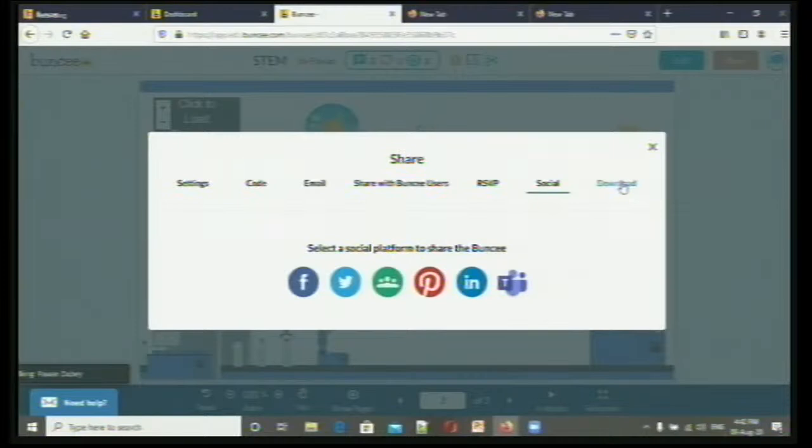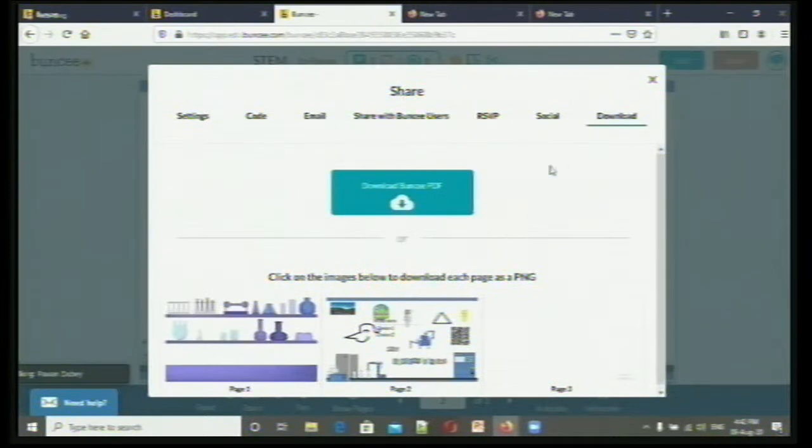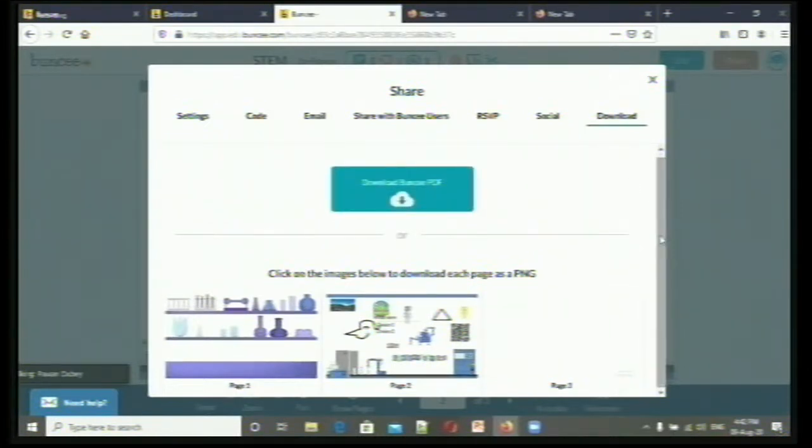After that, this is one beautiful option which you will definitely like. This is download. Suppose I have created a presentation, and the child is not able to catch that power key. Okay, I'm not able to go to this code, or I'm not able to find where it is in the email. So this download option is available here. You can download this Bunsi PPT which you have made, the presentation or material or assignment which you have created using Bunsi. You can download in PDF format also.